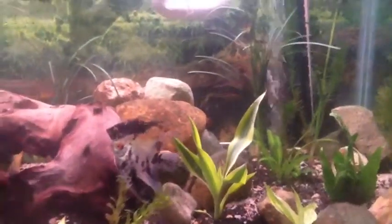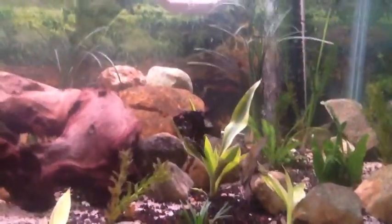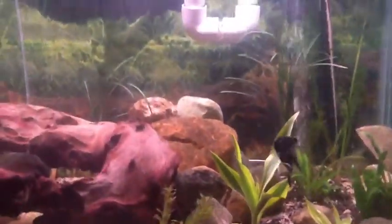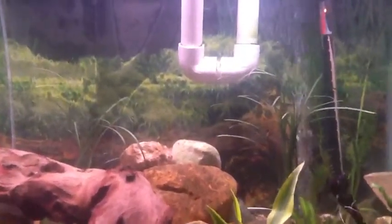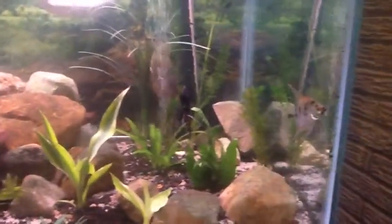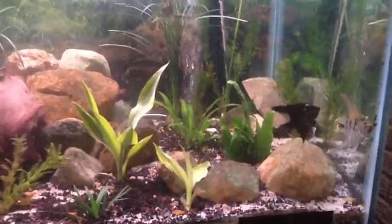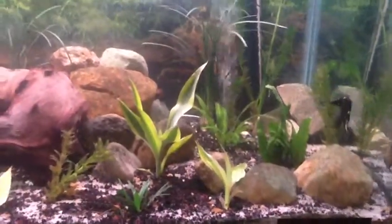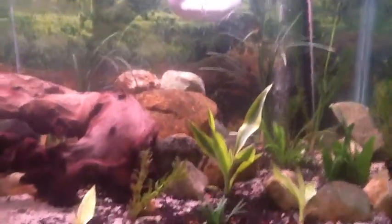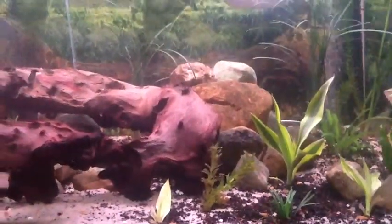It helps absorb any extra food and fish waste, and I think it looks good too — looks better than fake plants. But the problem with most standard tank setups is the fluorescent bulbs that come standard don't give you a large enough spectrum of light or the right wattage to successfully grow plants. I've failed a few times in the past, so I figured it's got to be my lights. I'm going to fix that by showing you how I go about building a new lighting system, starting out in the garage with some basic supplies.